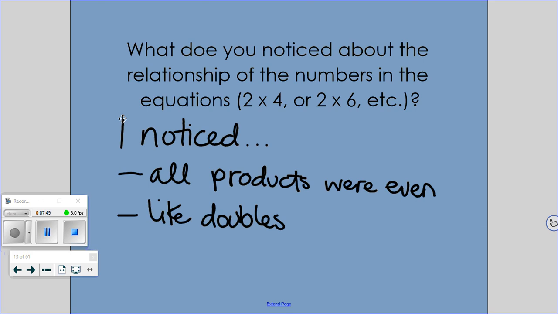Wait, let's go back to 2. You're on the 2 page, look. It's your title. AKA your doubles. Because Bria's exactly right. That's how our 2's work. You're just doubling whatever that factor is.